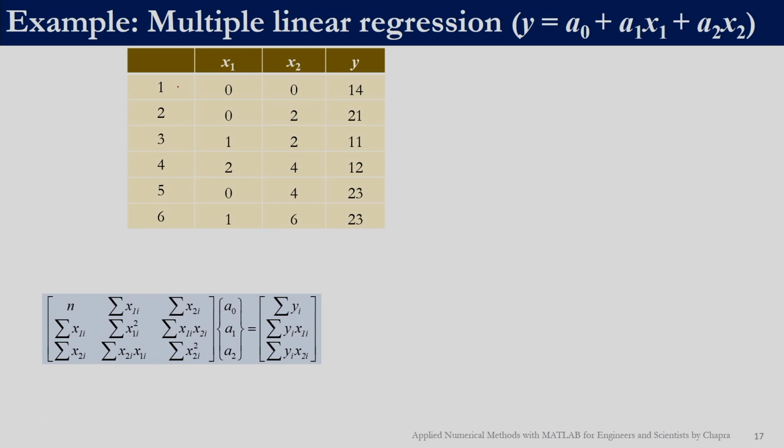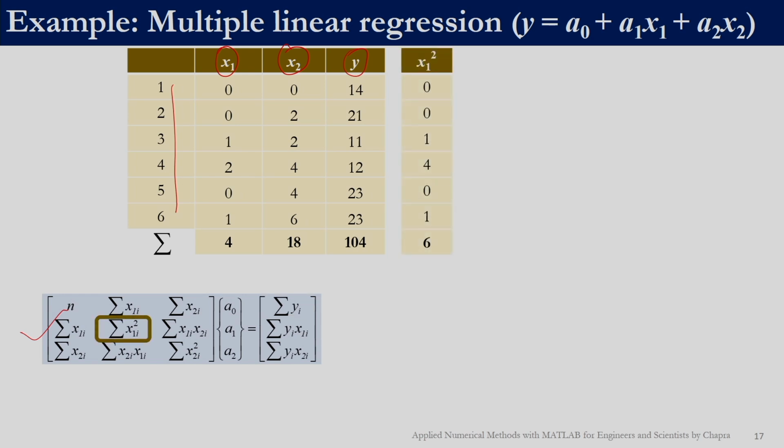In this case we have been given 6 data points, right. We have been given x1 and x2. x1 is one independent variable, x2 is the other independent variable, and y is the dependent variable. These values are given and we have established this. Now, our task is to find these individual values and then solve. In this case n is 6. Summation of x1 is 4, summation of x2 is 18, summation of y is 104, and summation of x1 square. Remember again, it is not 4 square, right; each element has to be squared and then their sum has to be taken, right.